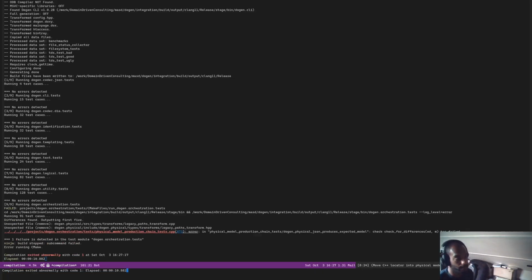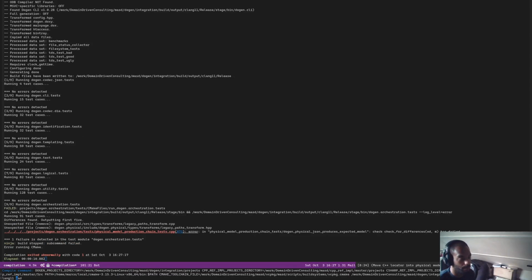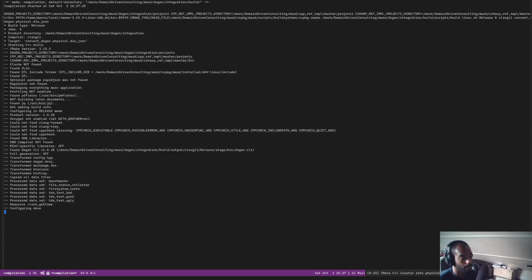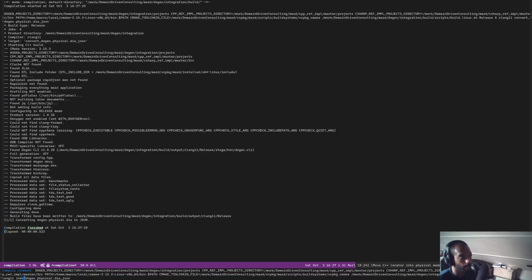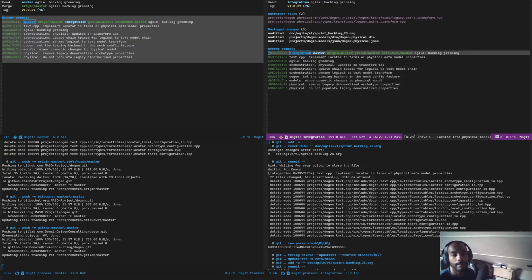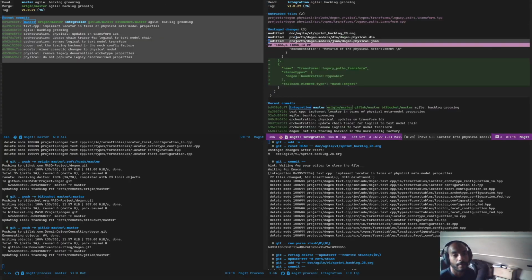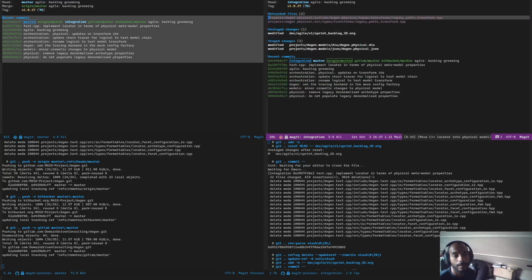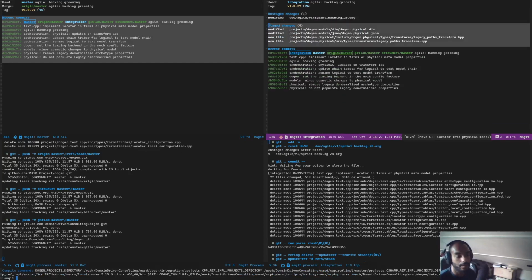Okay, right, this is broken probably because we just changed the physical model. So Dogen dot physical JSON. Right, so then what we'll do is we will just commit this as is.